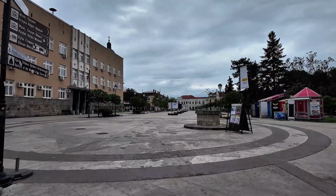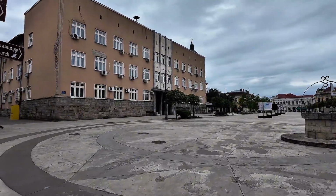Now, you do have government buildings such as this one here. Of course, it's got a European Union flag in front of it. I don't know what that's all about, but regardless, the European Union should keep their nose out of it. From what I hear, the EU is not happy with Serbia at the moment, especially with President Vucic going over to Russia May 19th for the victory parade, which they said that if he goes to Russia, he is going to be incurring the possibility of not being able to enter the European Union, which to me is fine. Now, I digress. Let's get on to this here.